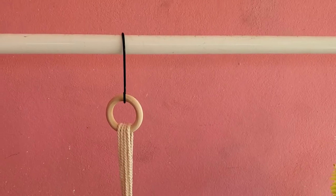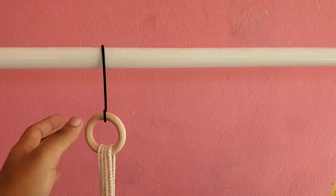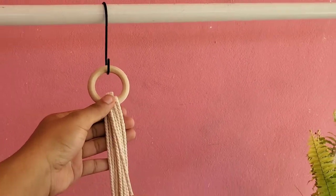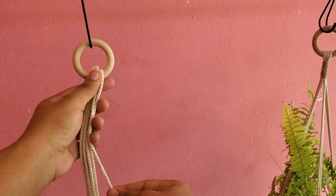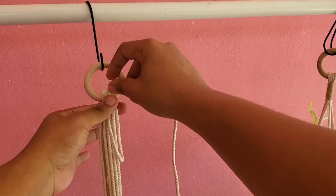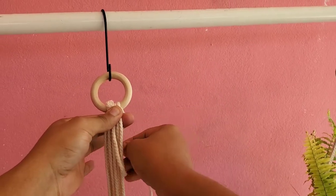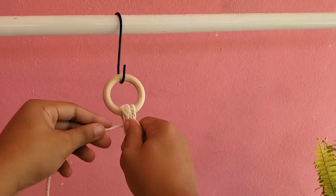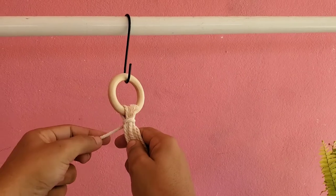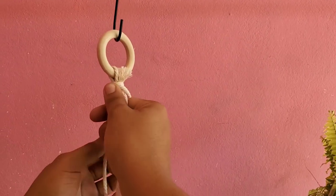After that, I'm gonna grab one of those 20 inch cords and I'm gonna place one end on top of the cords that I have here, making sure that there is a little excess right above my thumb. And I'm gonna fold that and also use my thumb once more to secure it. So you should have a little loop there and remaining cord. You're gonna use that remaining cord now to just wrap around everything. Make sure that you wrap it quite firmly. And I did around 7 wraps.